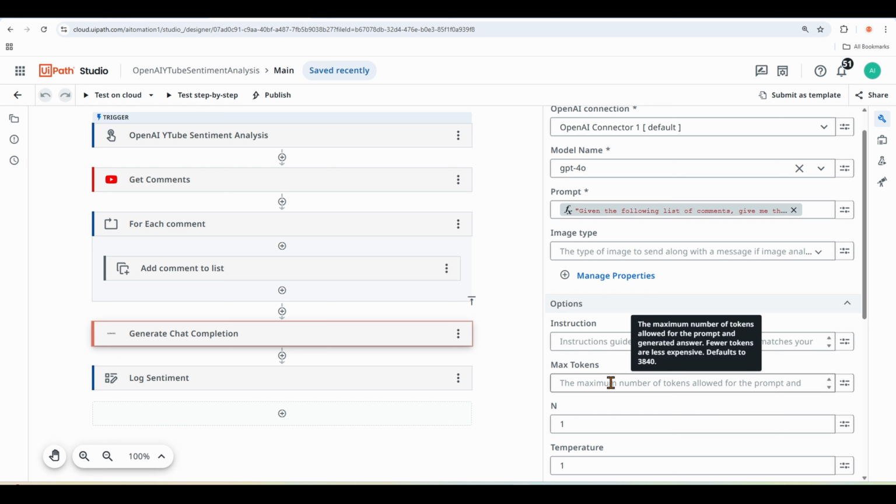ChatGPT expects to receive a number of tokens in the prompt, and that number of tokens has a maximum. So if you exceed that maximum, you can probably run into errors when you run this process. So you will need to implement some sort of logic in your process to make sure that you are within the allowed range of tokens.